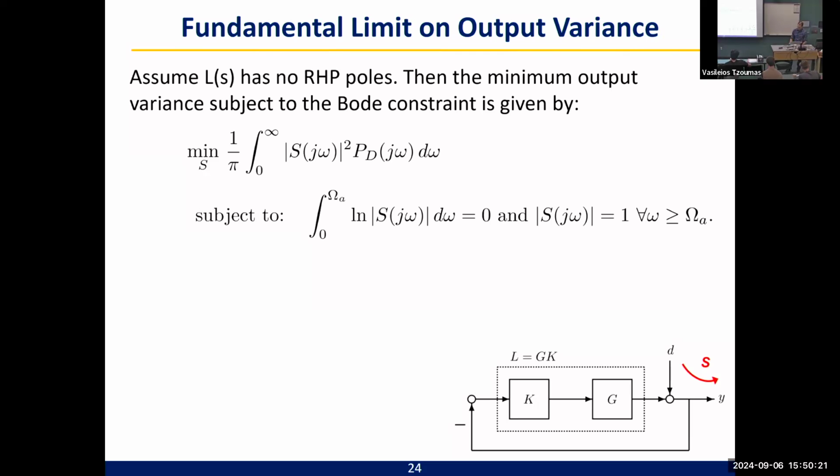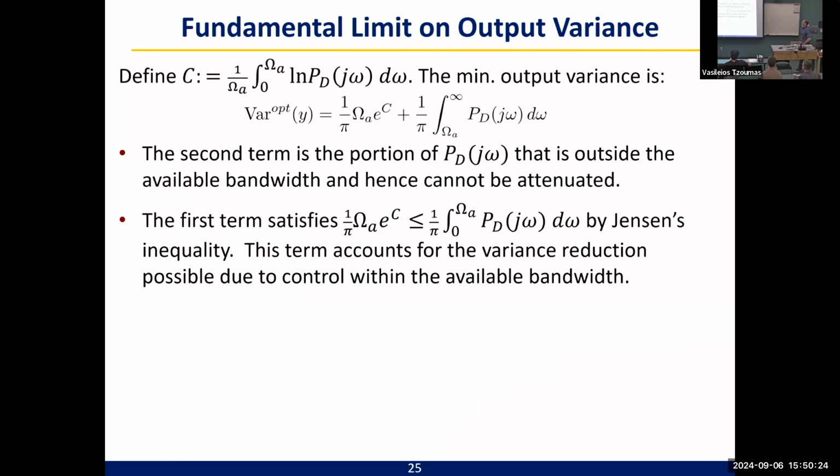So now I'm going to solve this problem, and the solution ends up looking like the following. There's a lot on the slide here, but the optimal variance, the minimal variance that you can possibly have, breaks out into two terms. The second term is integrating from this upper bound, due to practical reasons, this omega A, out to infinity. That term basically says I can't reduce the disturbance at all at high frequencies because of all these other practical effects, Nyquist sampling theorems and so on. So there's a part of this that, no matter how I design the controller, I'm not going to affect the disturbance at high frequencies. It's really the first term where you can actually improve things through control.